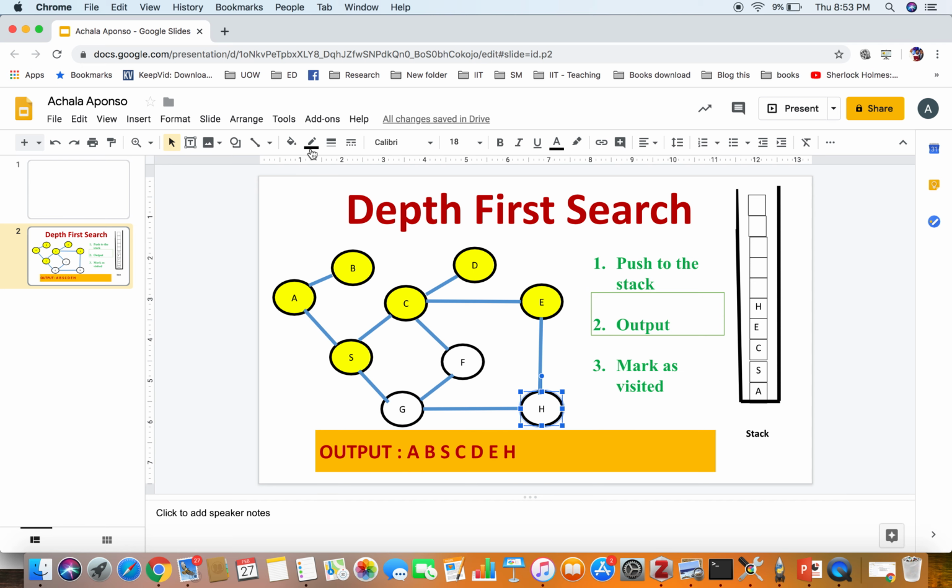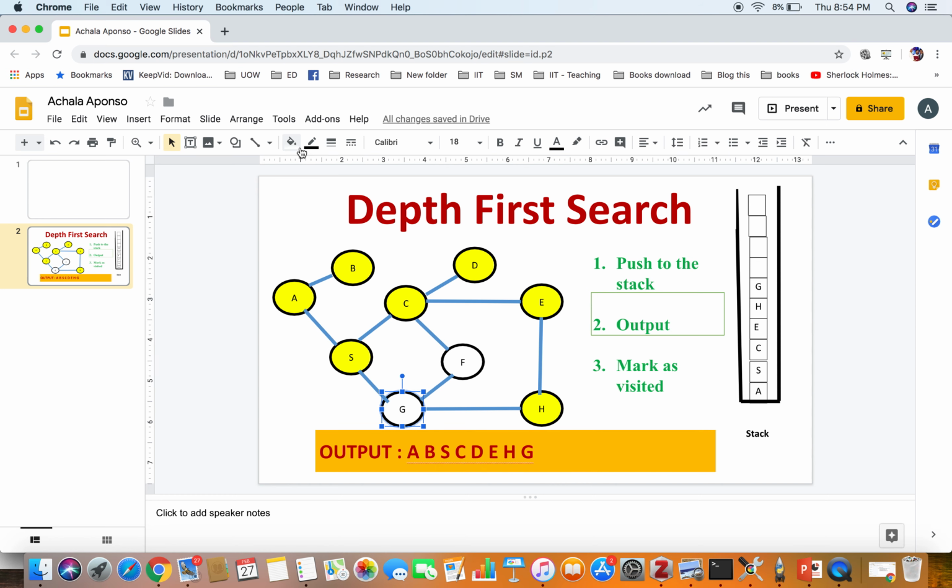From H, let's see the adjacent nodes. The stack says you have to try from H now. H's adjacent unvisited node is G. You push it to the stack. Adding an element to the stack means using the push operation. So push G to the stack. Then you add it to the output sequence.